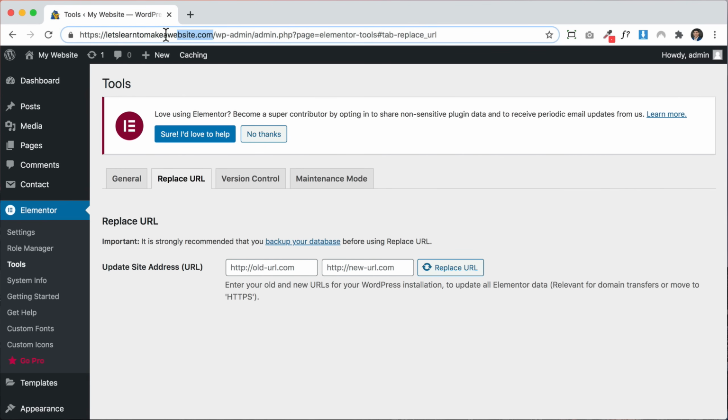So just copy your URL all the way to the end with the HTTPS. So you're going to put that one in the new URL. So HTTPS is in the new URL. And here in the old URL, you're going to paste it in again, but just remove the S. So pretty much we're telling Elementor, hey, anywhere where the S is missing, replace it with a link that does have the S, and that will make sure the SSL is working throughout the entire website. So we're going to click replace.